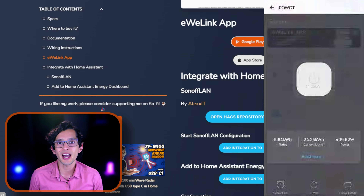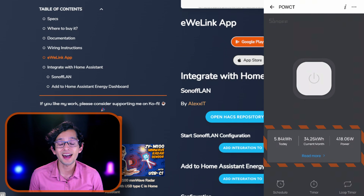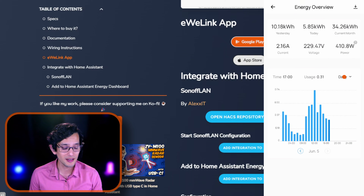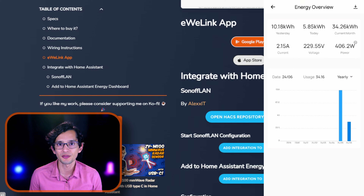Once it's paired, you can find it on the app. The switch is to activate the contactor — for me it has no use since I'm not using one. At the bottom, you can find the consumption values. If we tap on it further, we can see the real-time data as well as a graph with historical data. It can be sorted based on daily, monthly, or yearly consumption. The data can also be exported as a CSV file using the button at the top.